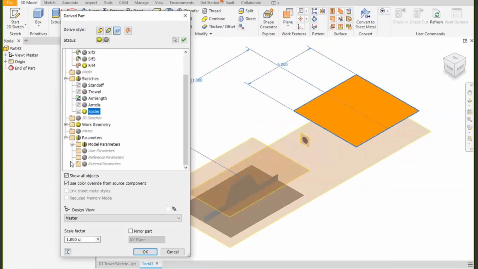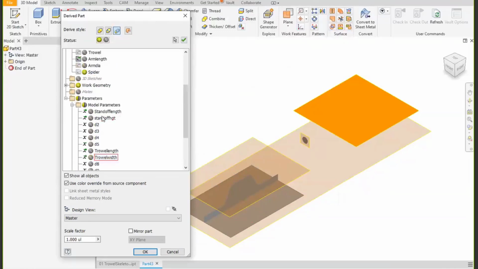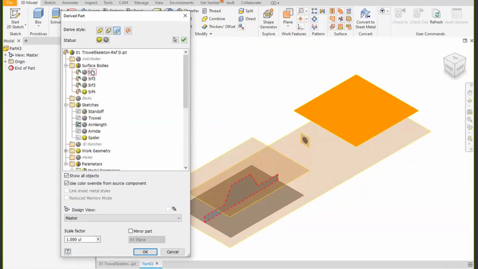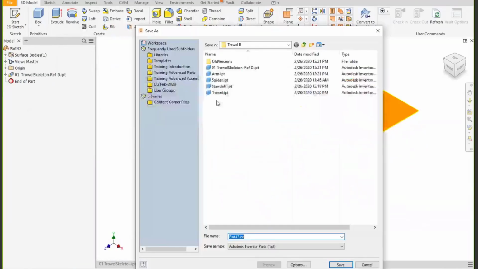For the parameters, let's just select the spider width. All right. So you see we're naming our parameters. We're naming our sketches. Come in handy down the road. I could even get to where I name the surfaces accordingly as well. I just chose not to in this particular case. And let's save this. This is the spider.